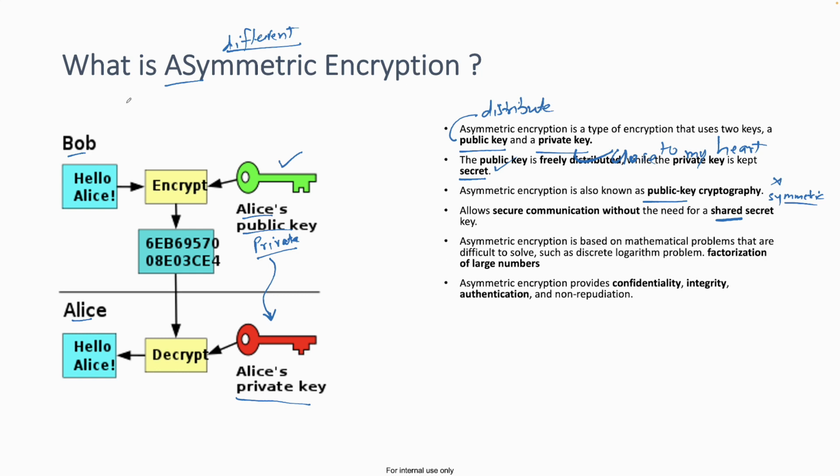So in the very early videos, we studied the CIA triad. You might remember the CIA triad. So asymmetric encryption helps us address the confidentiality, integrity, and authentication pieces of it. And on top of it, you can get non-repudiation. What is non-repudiation? It is a situation where an author cannot dispute the validity of a contract, and it's done through the concept of digital signatures. Again, we will see this in the forthcoming videos.